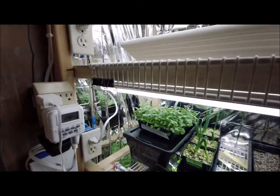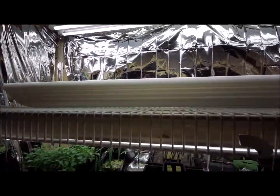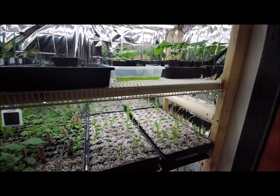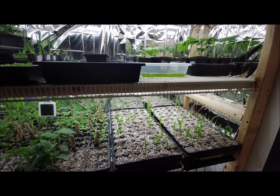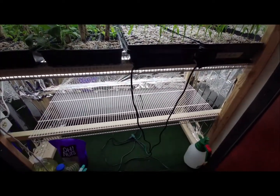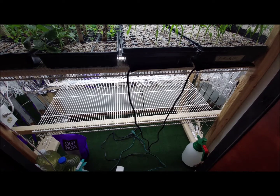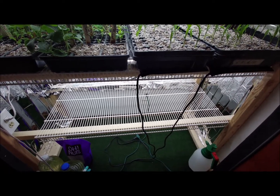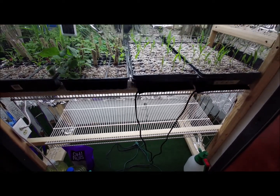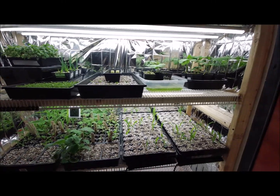All of these, the framework in here was all done with 2x3s, and the cross pieces on the shelving was done with 2x2s. Now, if you guys haven't ever checked out the Habitat for Humanity's resale store, you're missing the boat. Like all of this shelving that I got, these are those organizer shelves that they use in closets. These were cut to about 40 inches, and I got 5 of these in here for $5 total. So that saves you a bunch there.